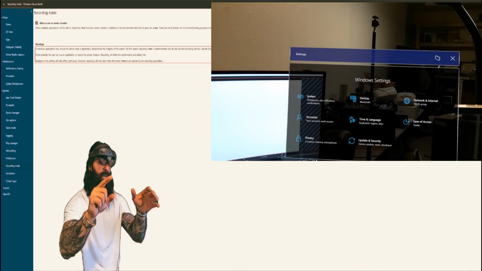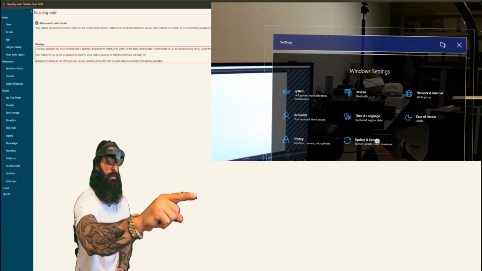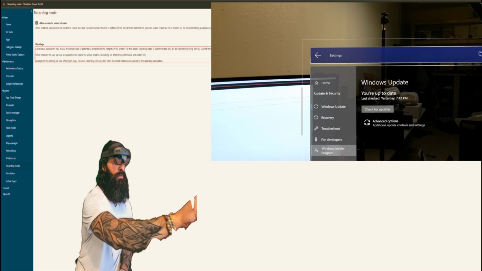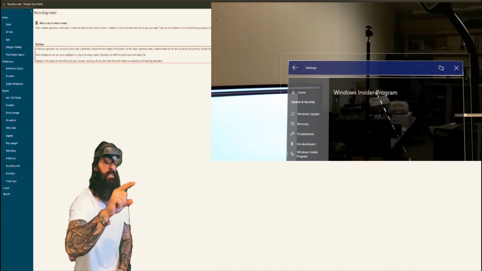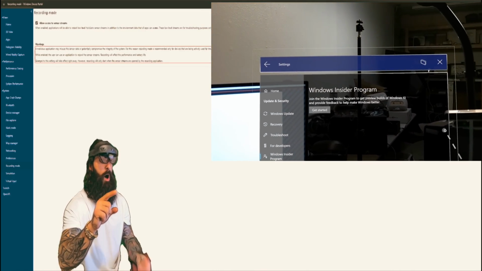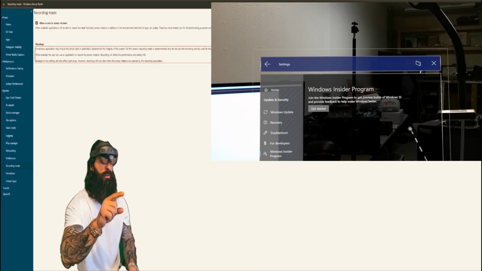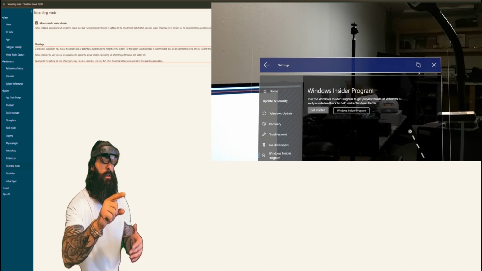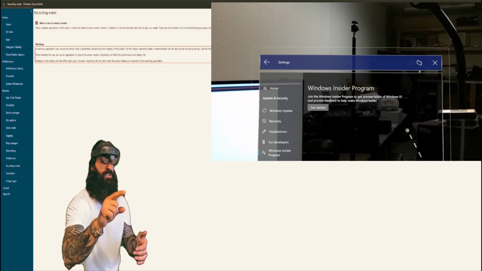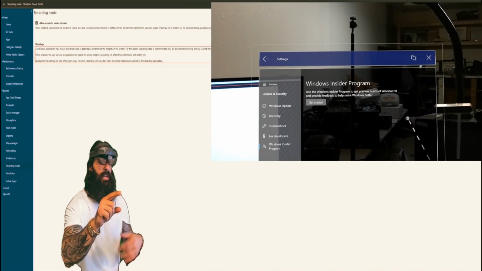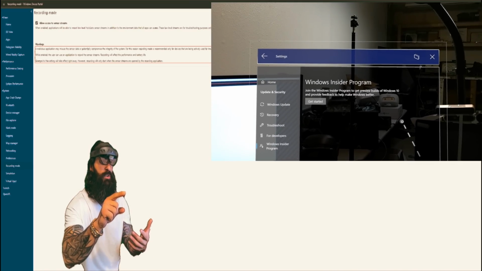But before I jump into that, I wanted to go into the Insider previews for the software system. So there's a lot of questions about Windows Insider programs for the HoloLens 2. There was a problematic issue where if you upgraded to an Insider preview on the dev or beta channel, and then you reset it back, it bricked the machine, you had to reset it. I believe that's still an issue, so something you should be aware of.